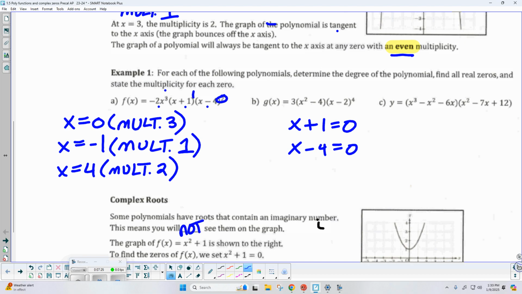So if I were to go ahead and graph this polynomial, okay, it's going to come into contact with the x-axis 3 times at 0, negative 1, and 4. Okay, which of these would it not cross at? It would just hit the axis and bounce back. Why 4? Again, why is that different? There you go. If the multiplicity is even, it won't cross at that location. It'll just hit the axis. But at 0 and negative 1, it will go through the axis at those locations. So are there any questions about multiplicity? Is anybody not seeing how I got these numbers?